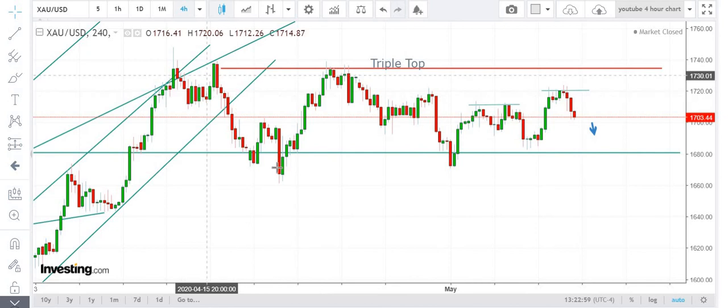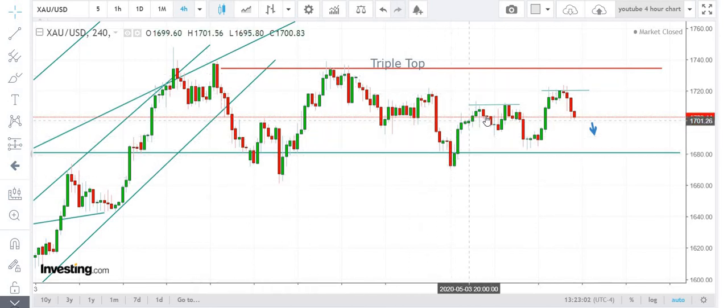Now we are expecting the prices to move downward. Now you see this is a zigzag trend. It is very difficult to trade, very difficult. You have to take profits on a daily basis. You need to enter the market at the right place and you need to exit the market at the right place.